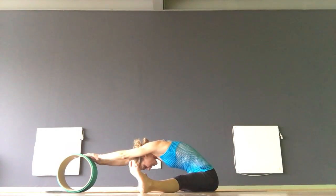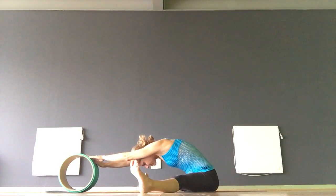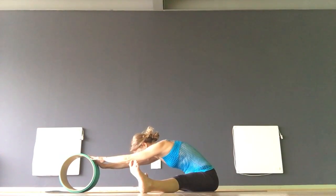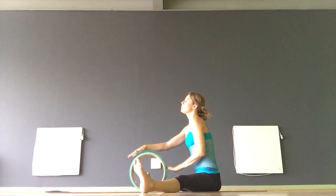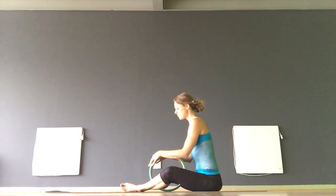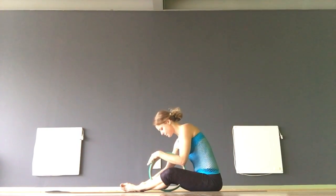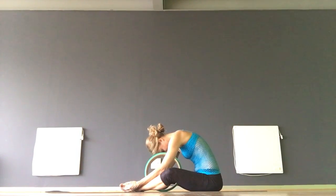One more inhale. Exhale. Inhale. Roll the hands back up. Bringing the wheel close to you as you close the soles of the feet towards each other. Allow your arms to hang towards the floor as you bring your head to the wheel.